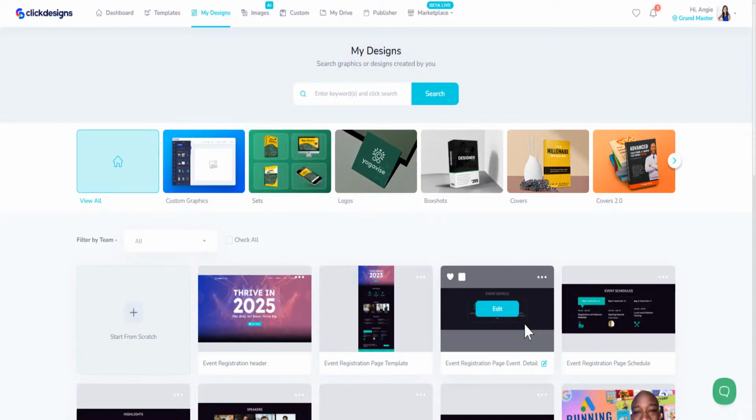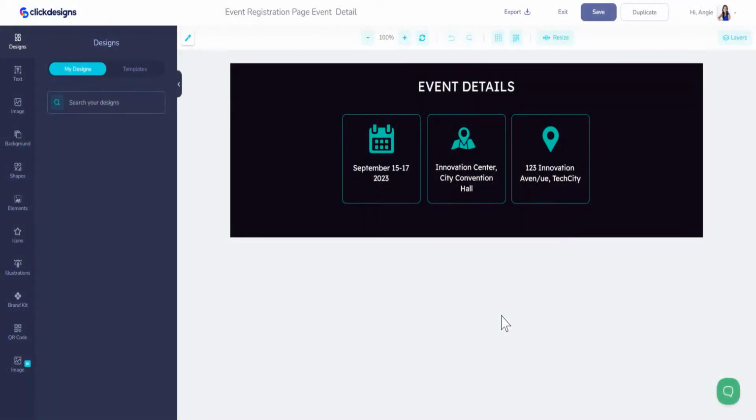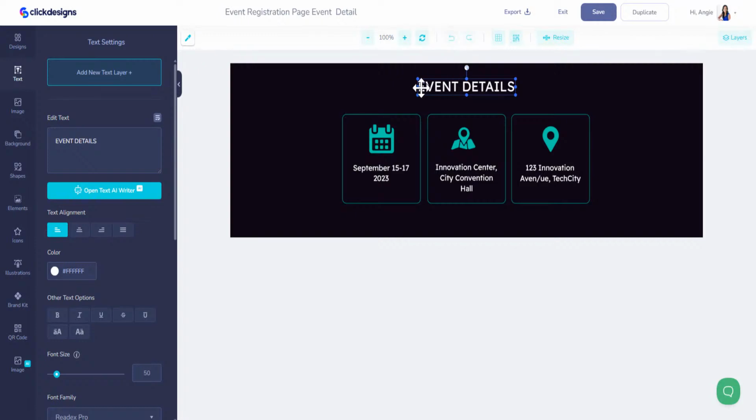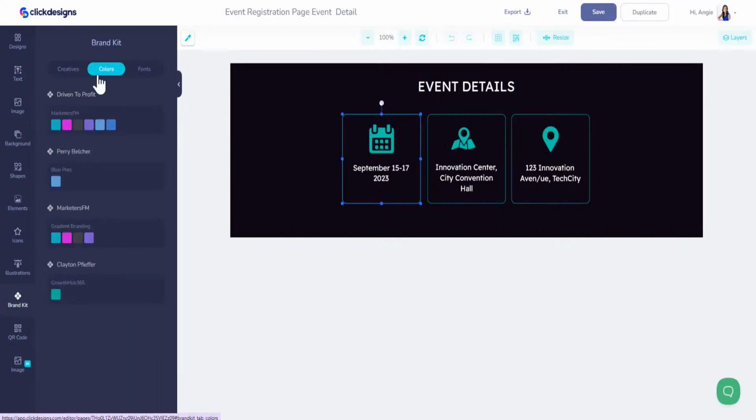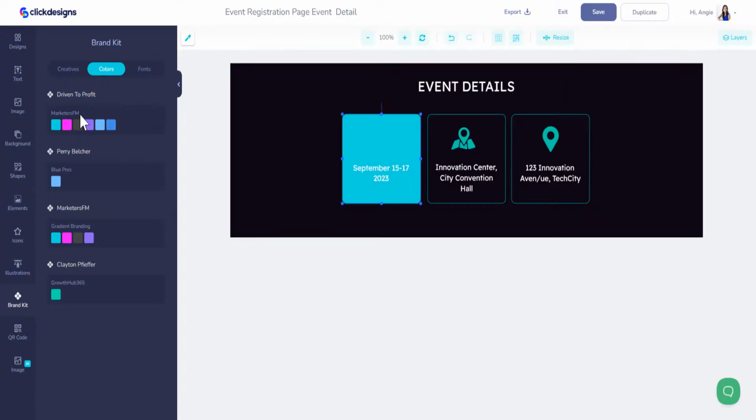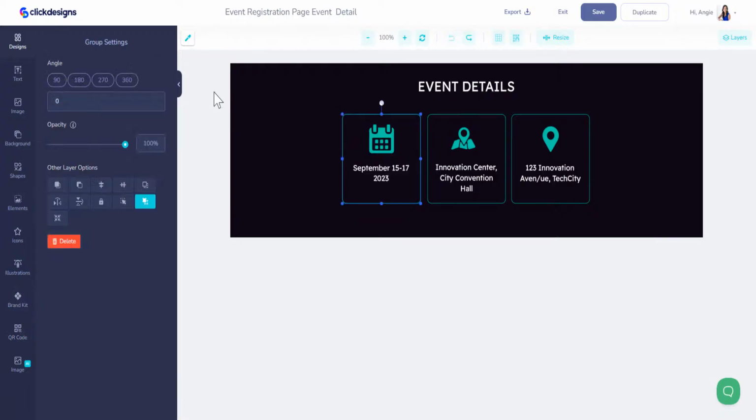Okay, now let's go to the next one, which looks like this. So we'll go ahead and click on edit, and we're gonna make this whole page. This is a great one for event hosts. So again, I'm just going to keep it simple and maybe just change these to my brand colors. I'm going to, oops, that's definitely not what I wanted. Let's go back here by clicking on the back button. So glad there's a back button.